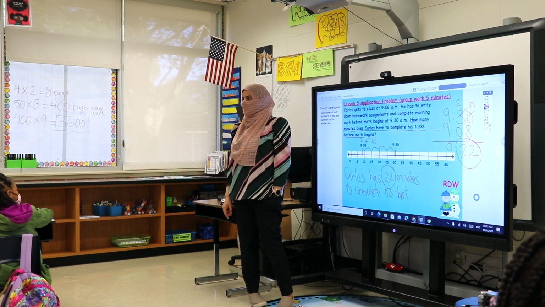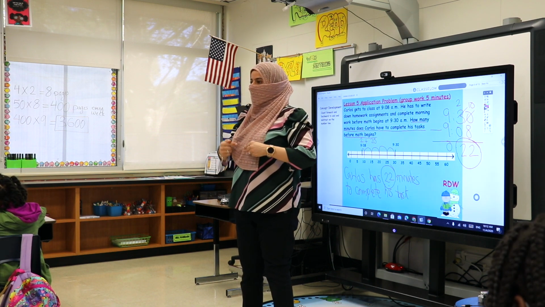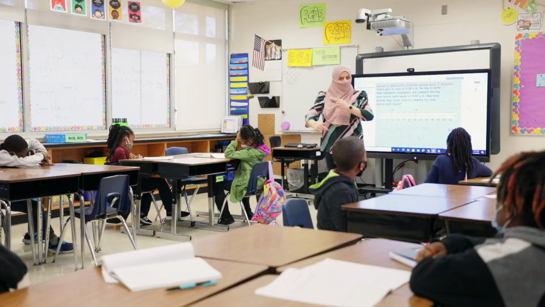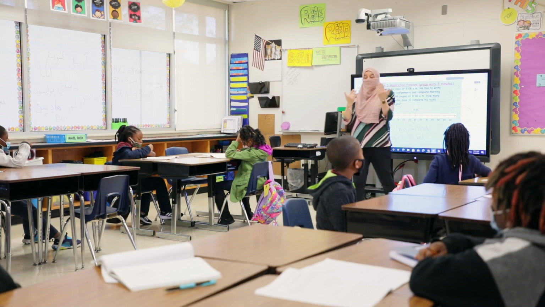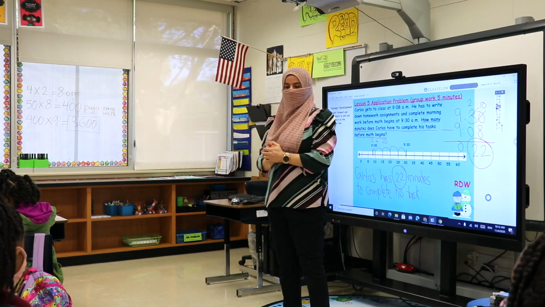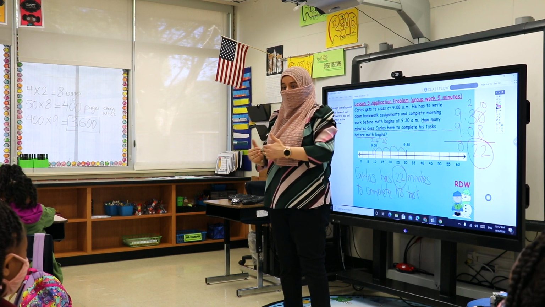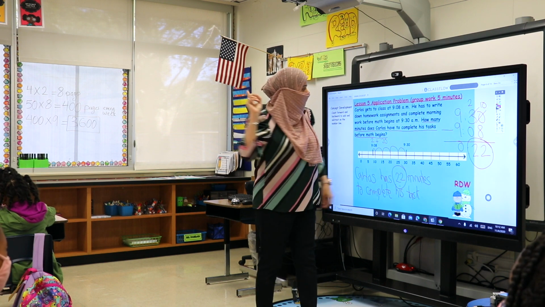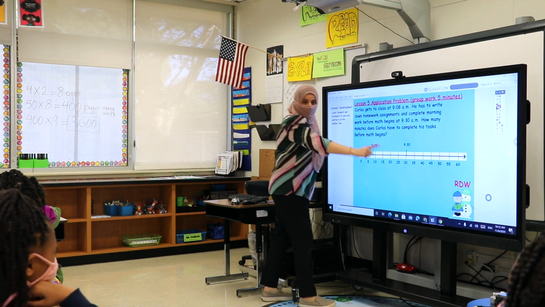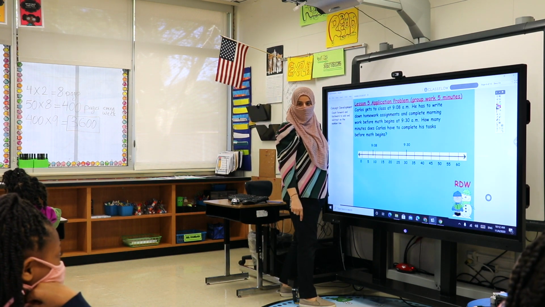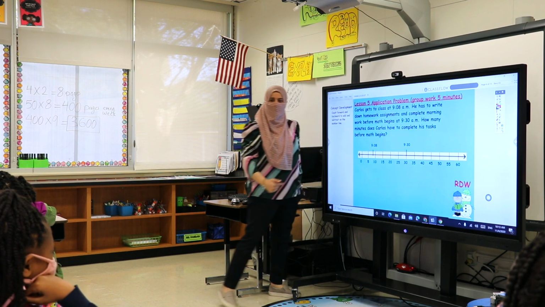22 minutes. So let's review again. If I know the start time and I know the end time, to find out the elapsed time, do I add or subtract? To find out the difference, subtract. And let me show you something else, guys. We counted forward by fives and by ones, right? Do you think I will still get the same answer if I count backwards by 5 and ones?